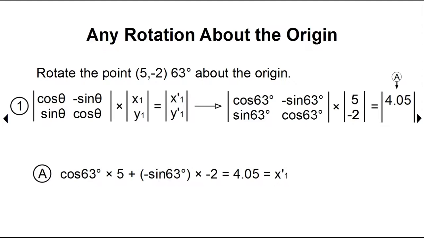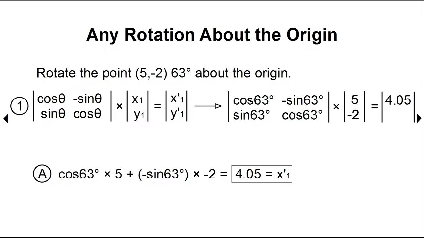Now, I'm kind of using an outline structure, you might say, like similar to what you might use outlining an English essay, where the result of A feeds up into part 1. Now, if you're not sure you could keep track of that very easily, you can always indicate where a piece of information came from. In this case, 4.05 came from A.